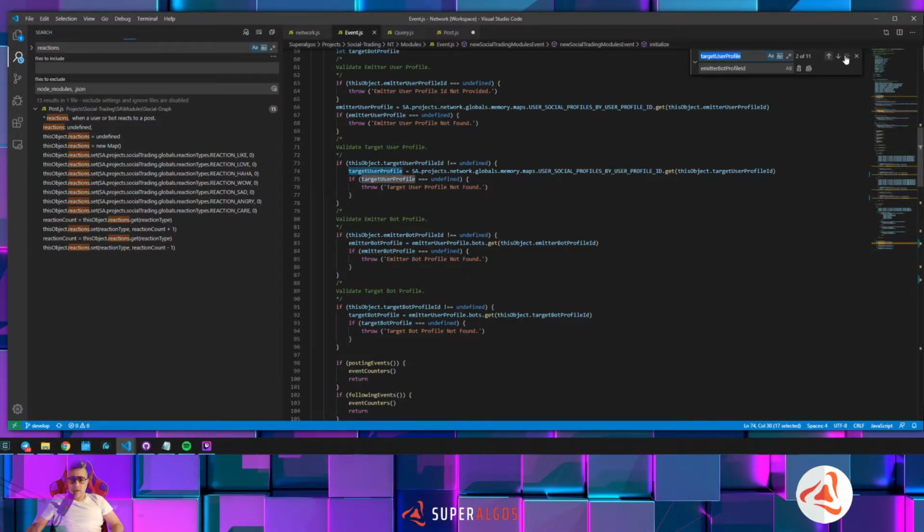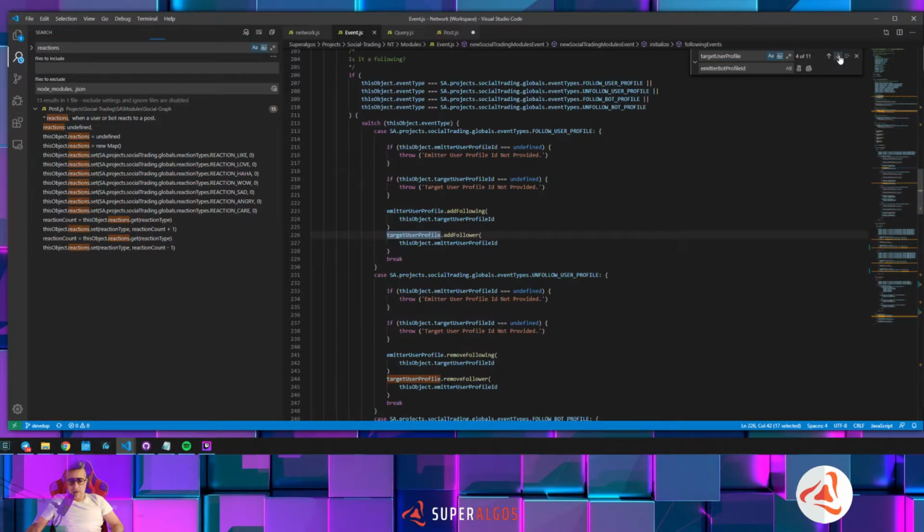Let me follow this a little bit. Yeah, it's a profile object. Yes. Okay, so I got it.